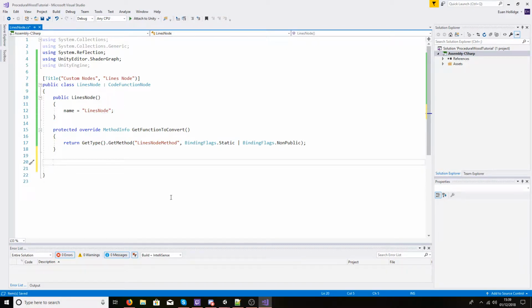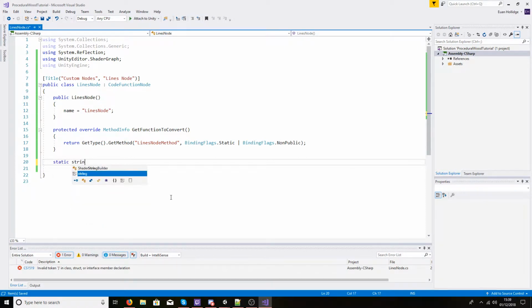Next thing is we're actually going to make the function that the code for our custom node will be in. So lines node method, and what we need to do here is we're going to have a couple of things.